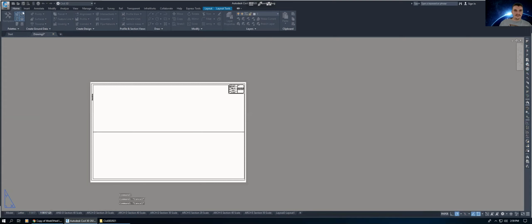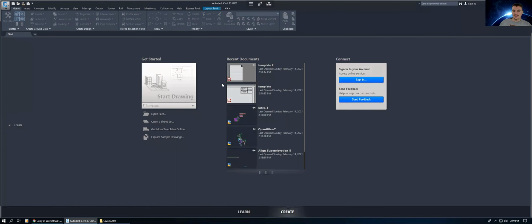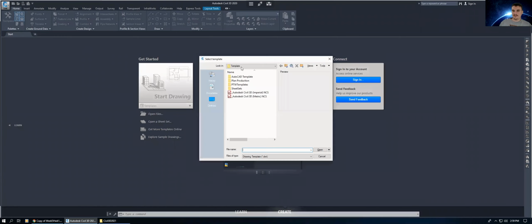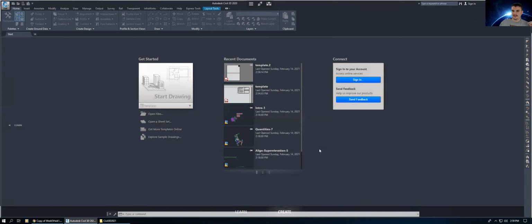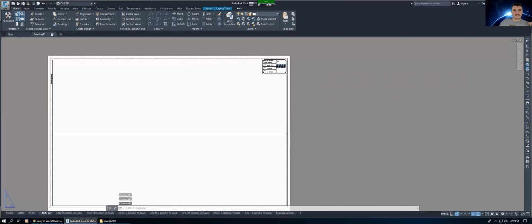And we're going to start a new drawing from that template. All right, so open new, and then it will ask us for a template, and we want to reference the one we just made, template 0.2, right? So now we can see we're in a drawing file, .dwg, right? And we can double check that those layers are there.